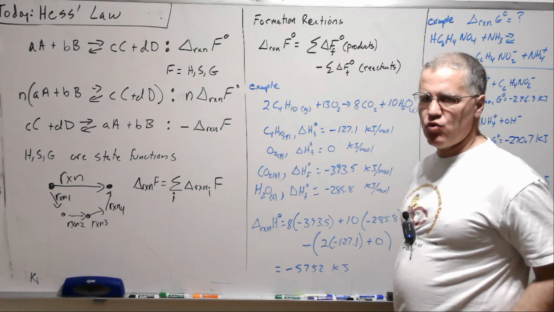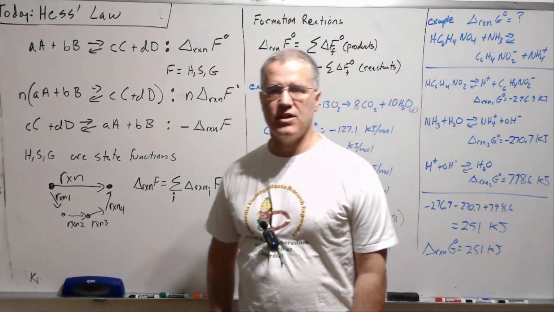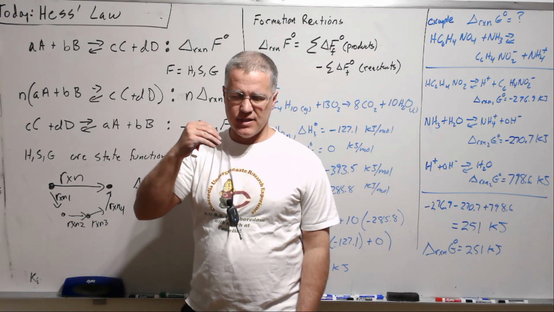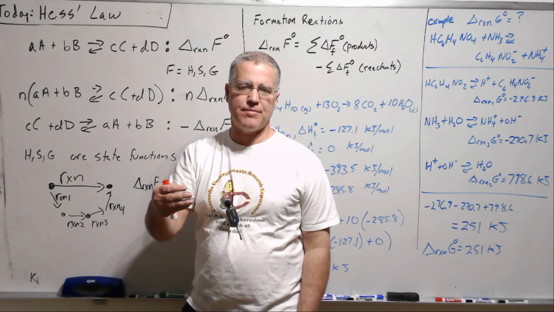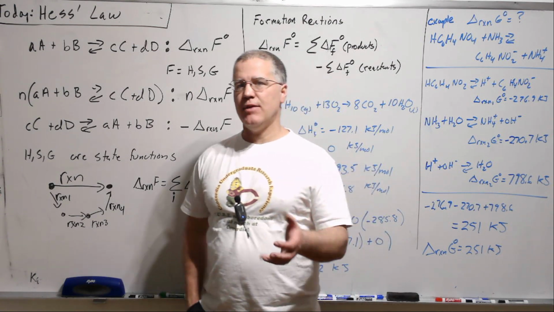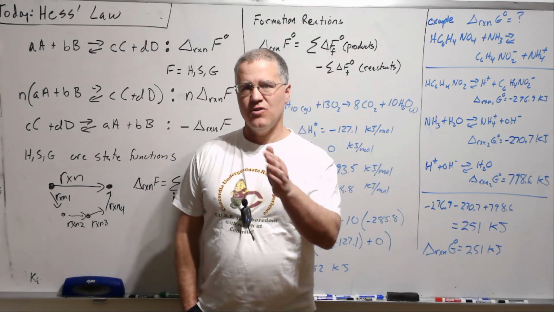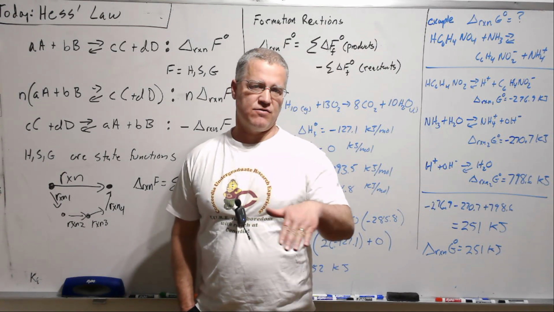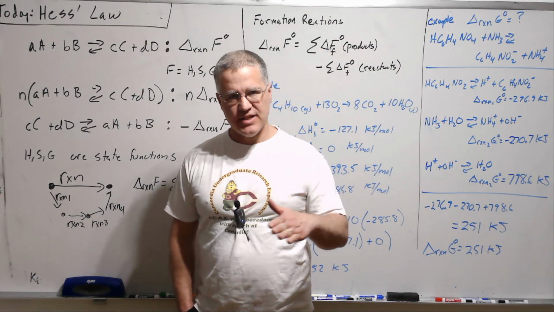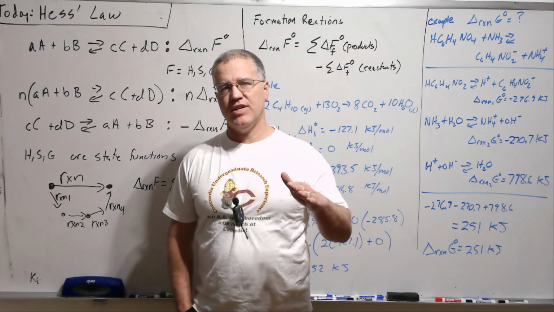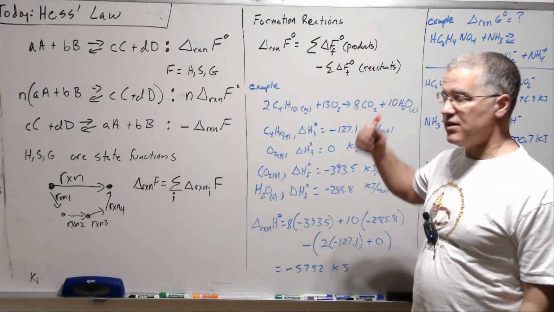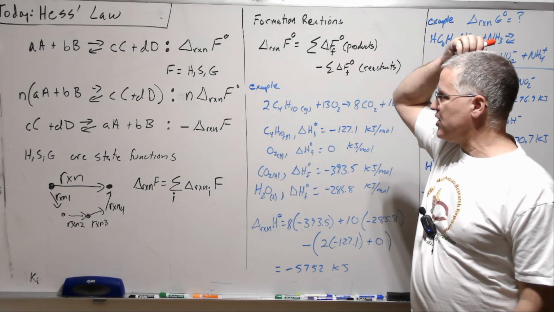So this brings us back more to the auxiliary functions of thermodynamics that we've talked about earlier, and it allows us to utilize some of those properties, in particular the fact that they're state functions, to build a reaction that Mother Nature does one way. We can do it by taking any path of reactions. As long as we start with the reactants and end with the products, we don't have to take the sequence of reactions that Mother Nature does, and we can still get the thermodynamic values for that reaction.